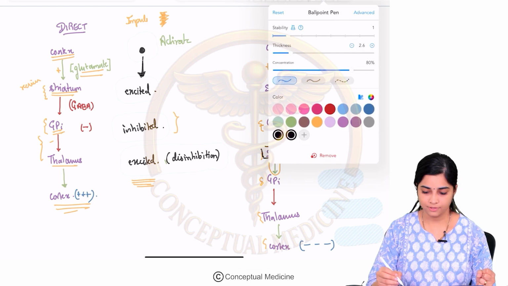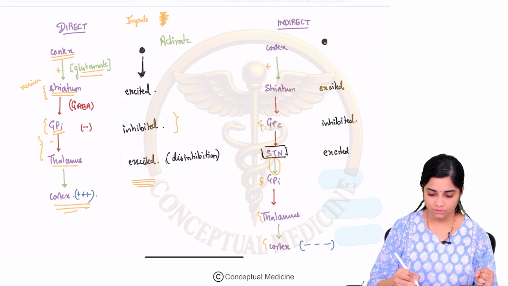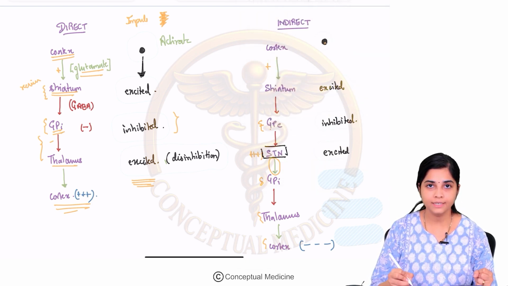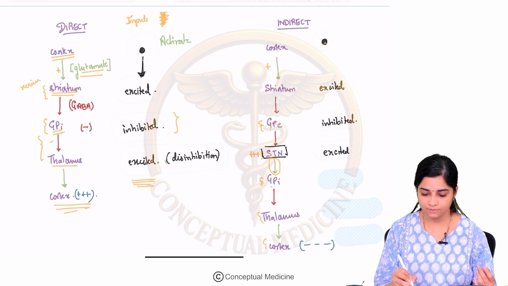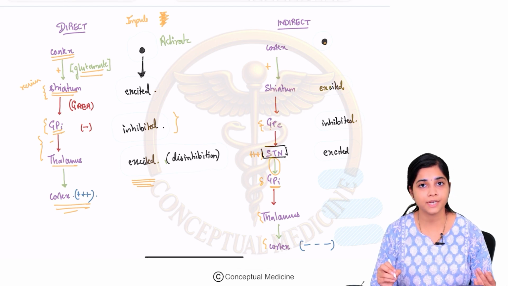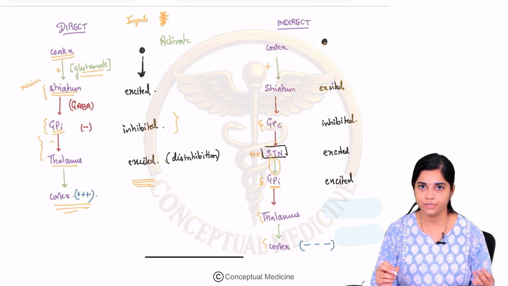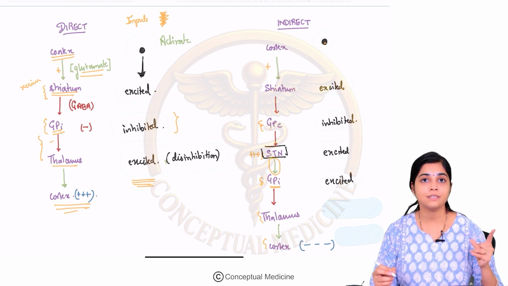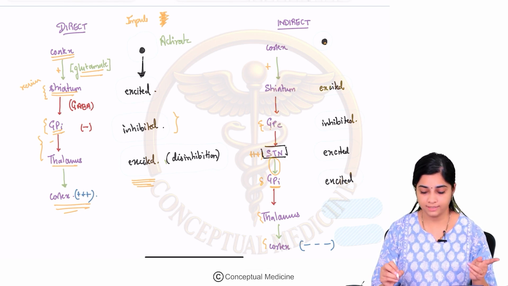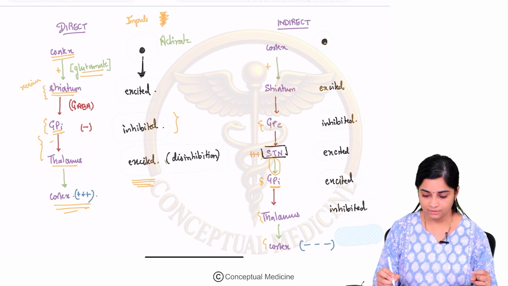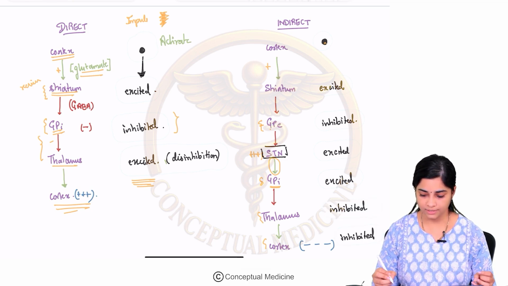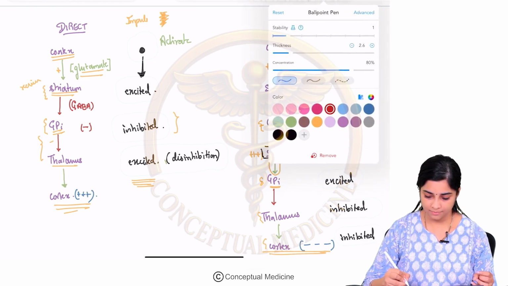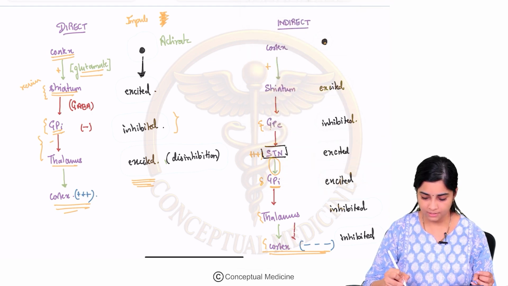Now, let us understand further what is happening. Now, this is already excited. Now the output of the subthalamic nucleus is an exception. It is going to be excitatory. So the globus pallidus interna is going to get excited again. Now this is inhibitory to the thalamus. Now since it is excited, the thalamus will be inhibited, right? The thalamus will be inhibited and hence the cortex will also be inhibited, right? So the thalamus is inhibited and the cortex will also be inhibited.